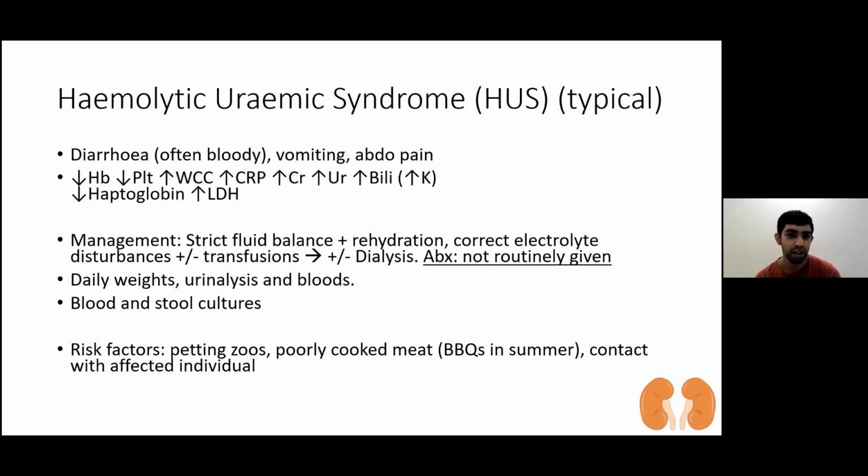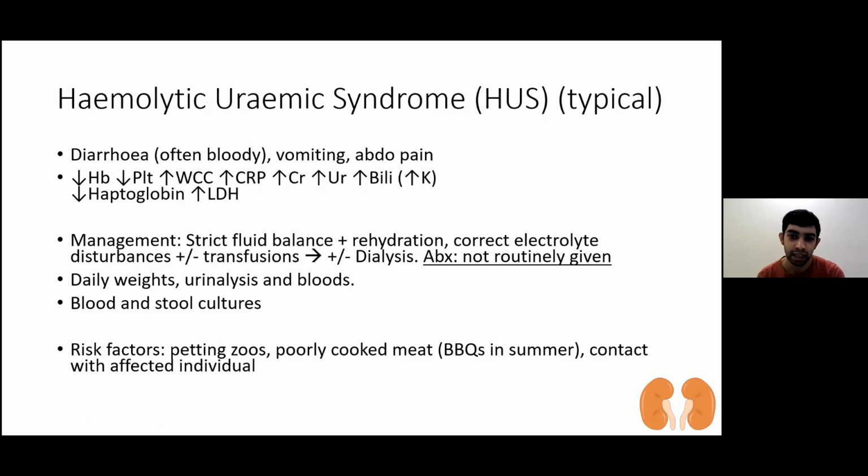And what patients tend to have is they often develop bloody diarrhea as a result of the toxin from the bacteria. And then because it is a GI infection, they would also get vomiting and abdo pain as well. And the abdo pain is particularly bad. Most of these bloods were covered here, but they'd also have raised bilirubin, as the question was asking, and they might have a raised potassium due to an AKI or just due to acute hemolysis. You would see haptoglobin go low, and you'd also see a raised LDH.